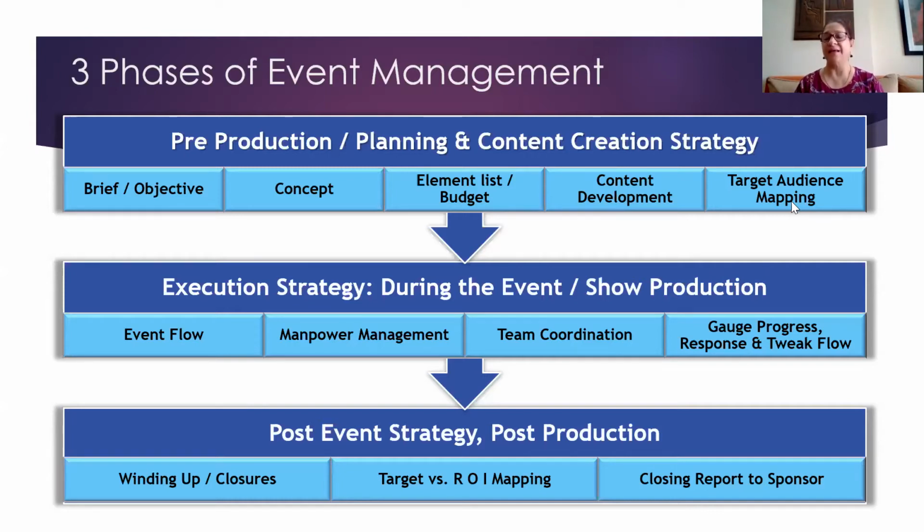So how do you start when an event comes to you, or maybe you plan an event by yourself, or the client wants you to do it for them? The first thing that happens is you have a brief. You get a brief from the client giving you specifics, details about their objective. The first thing is, what is their objective? Why are they doing that event? And when do they want to do it? And who is their target audience? And what are they going to derive from that event at the end of the day?